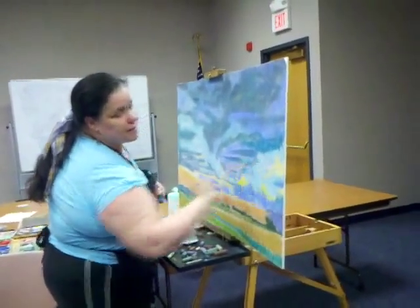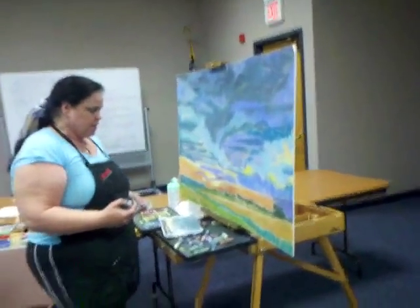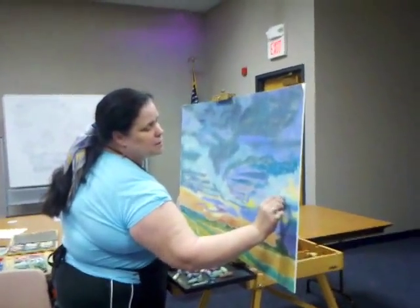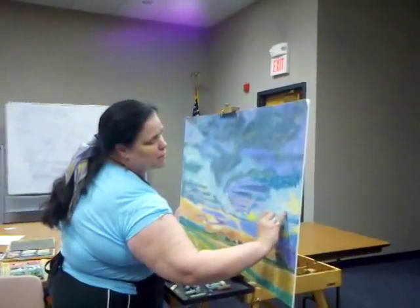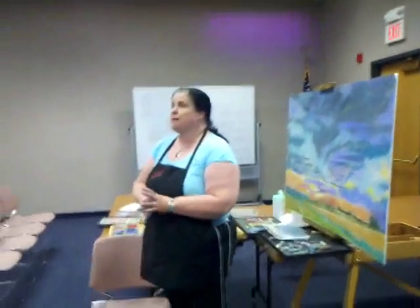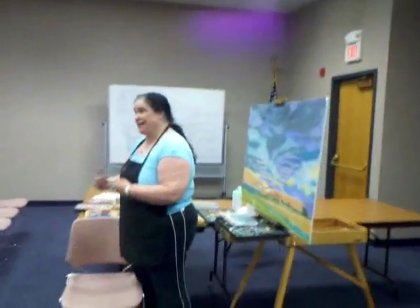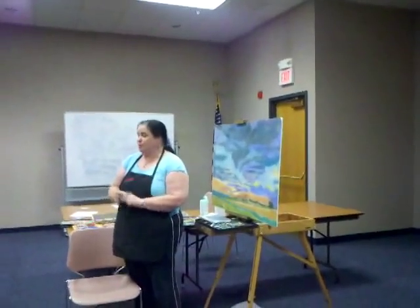They have charcoal powders, and you can get pan pastels. You can get pastel base to make your own pastels — you make a paste and roll your own. Which is nice because you can get any color you really want, mix your colors, make it as soft or as hard as you want with as much binder as you want. You can make it as big as you want. Making your own pastels is kind of fun, but what I want to do is make color on the paper. I've made a few pastels in classes and learned how to do it, but this is what I would rather do.